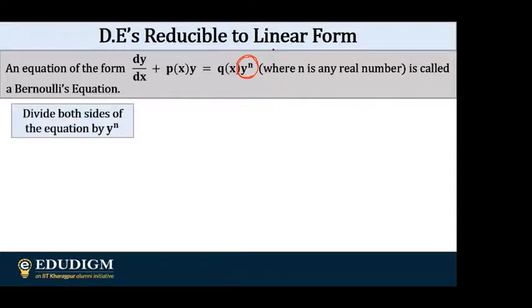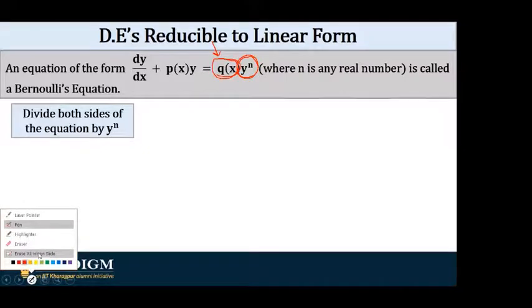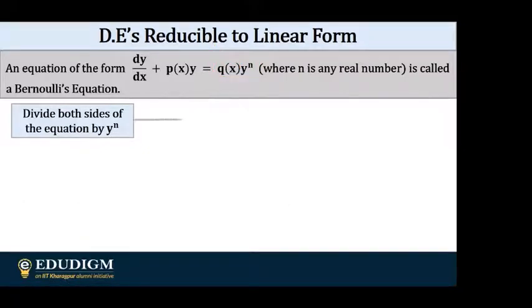We are going to divide both the sides of the equation by y^n. So I'm going to get rid of this y^n, and as I need to have this Q(x) here alone, which was the original thing, right? Originally you had this Q(x) here. Here all of a sudden you have this y to the power n. So we are going to divide both the sides by y to the power n.